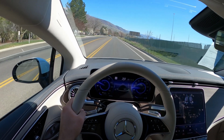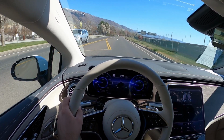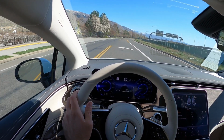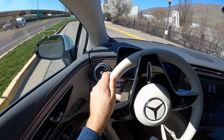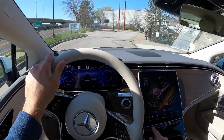But I will say there is a smoothness to this that the S-Class does not have, because this is electric, right? The torque is just instant. The S-Class is very quick and responsive with that 4-liter V8 that I had. But, you know, you just can't beat electric motors in terms of response.